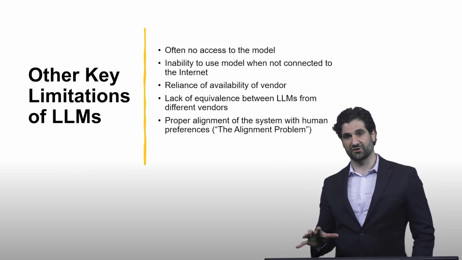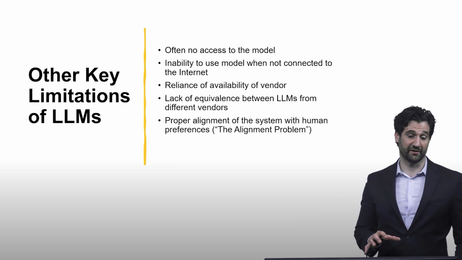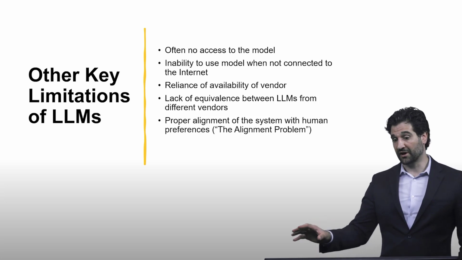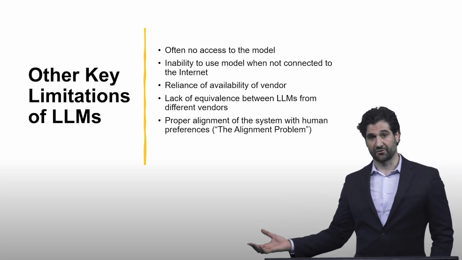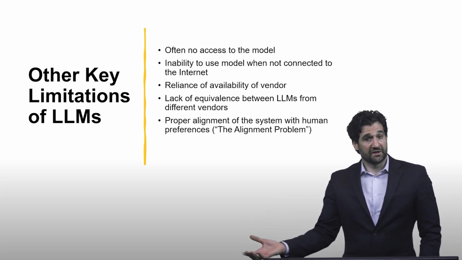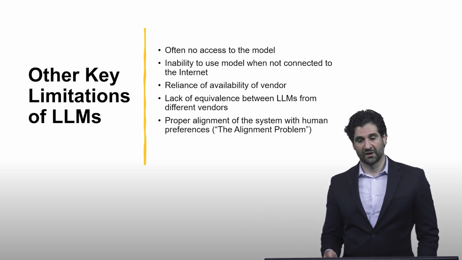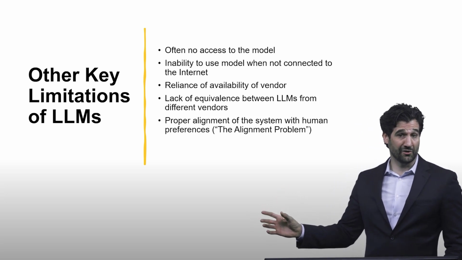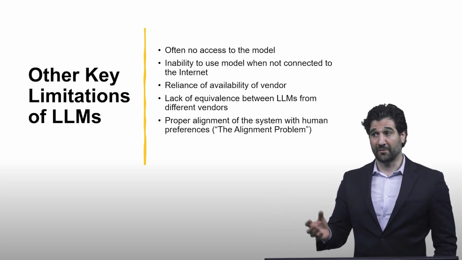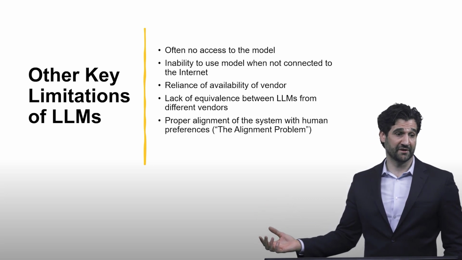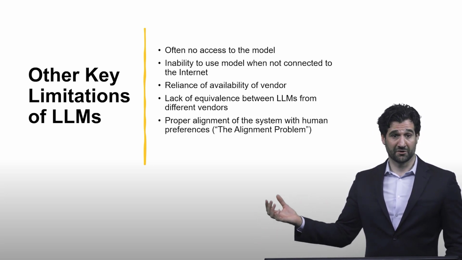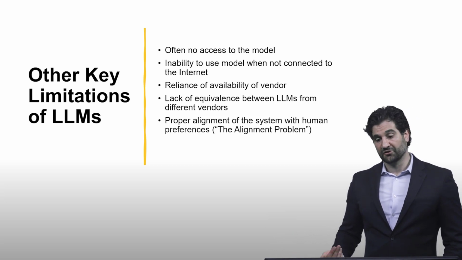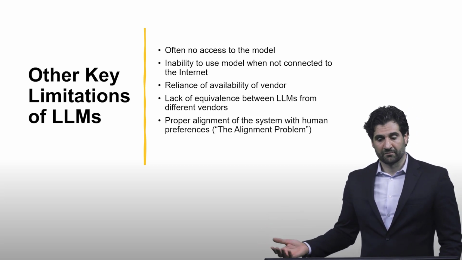However, hallucinations are just one of several limitations of large language models. They are powerful tools, but they are tools, and they're not useful in all cases, and that's why throughout this course we've talked about many different aspects of machine learning. The first, probably biggest one, is there's no access to the model. These are models with billions of parameters, hugely expensive to train, and they generally reside behind the locked doors of the companies that make them. So that's a big minus right there.